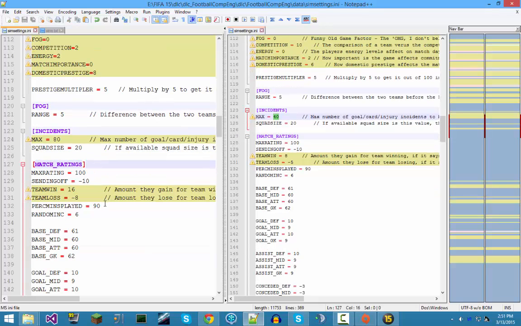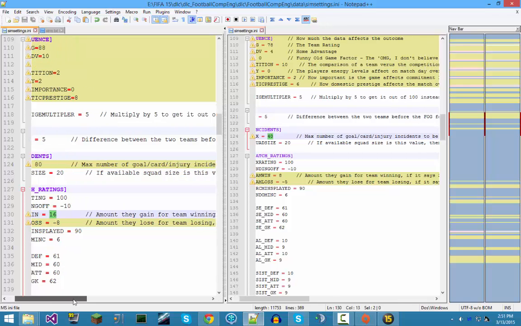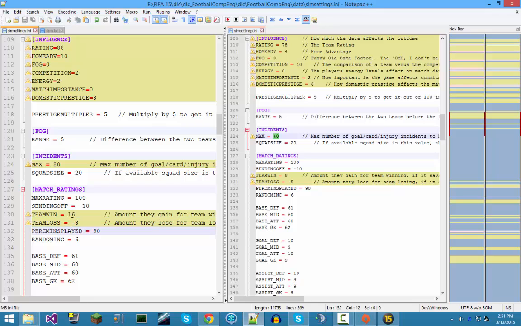And here comes the match rating. So how a match rating is determined. I changed it so that for a team win, this is the team rating they gain. So 16 equals 1.6 rating they gain for winning. So rating is basically, I think it's a form rating, or it could be match rating. I think it's match rating, yeah. So -8 would probably be like -0.8.